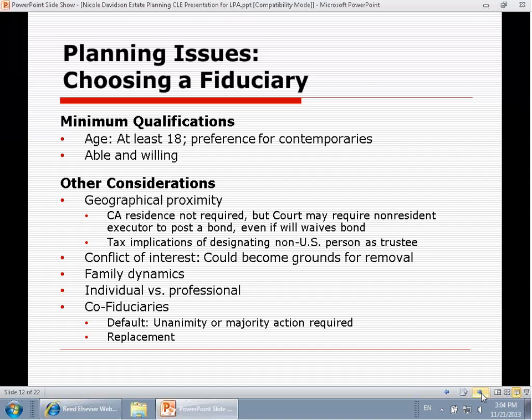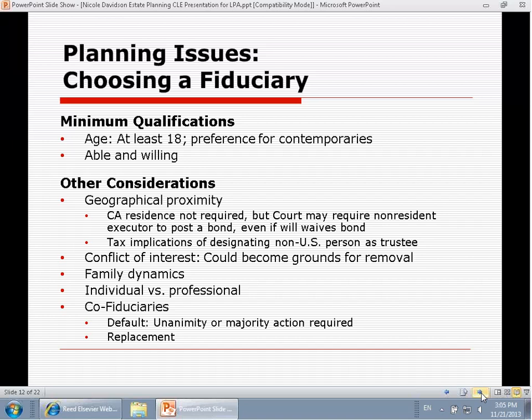Ability and willingness is a requirement. Just because someone is named to be an executor of a will, for example, doesn't mean that they're required to accept that position. And so some clients of mine will ask, do I ask the people ahead of time? I think that's a good idea to find out if they would be willing to take on that position. If they say no, best not to list them. Even if they say yes, it may be that when that time comes that they're not around or not able or not interested in doing it.